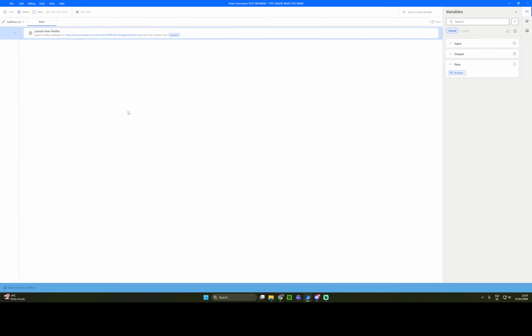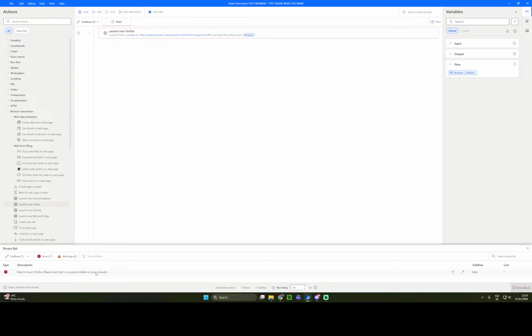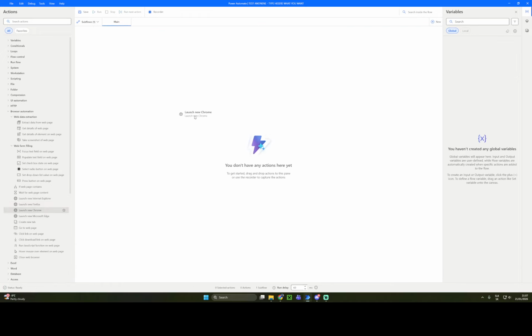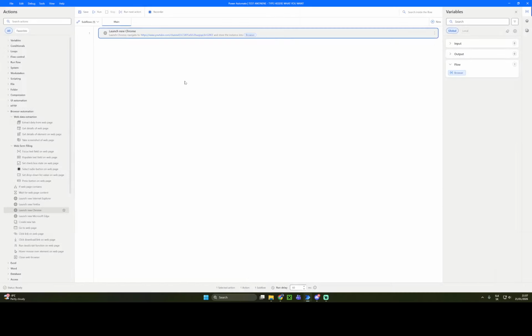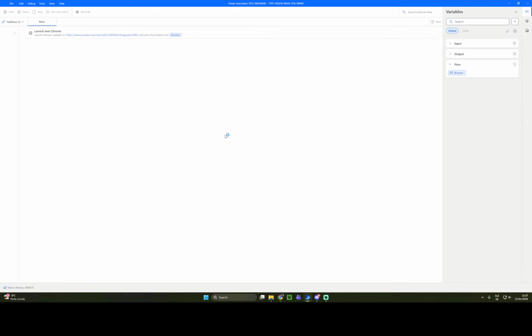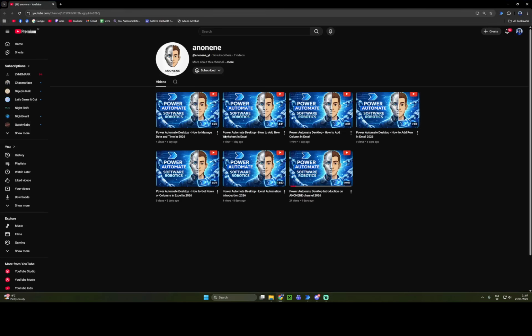It shouldn't be very hard, but please check that the extension is properly installed. Oh, I used Firefox. My bad, guys. But it goes the same with this one: window maximized and browser extension. Yeah, let's go. And we are going to run it through Chrome. As you can see, easily. Very, very nice.